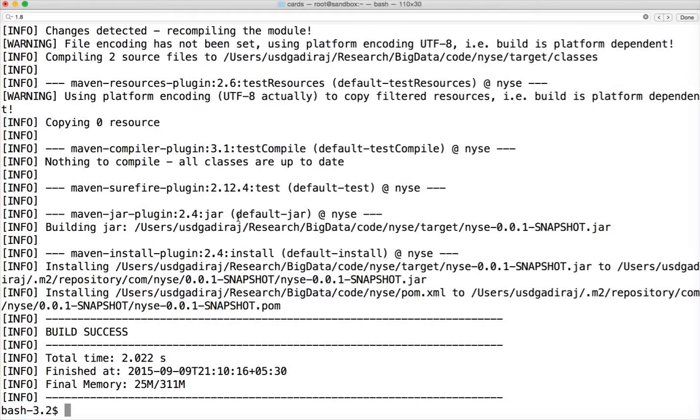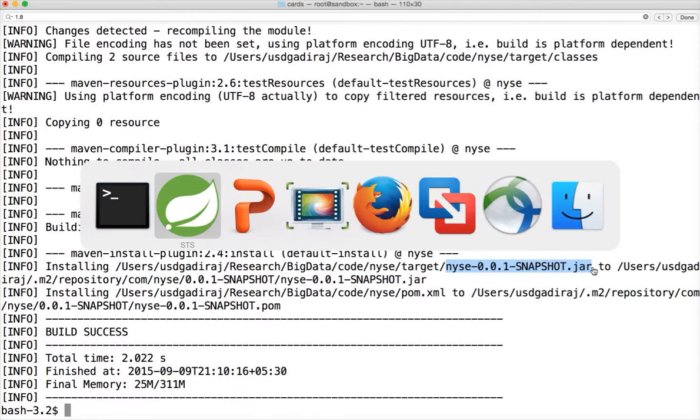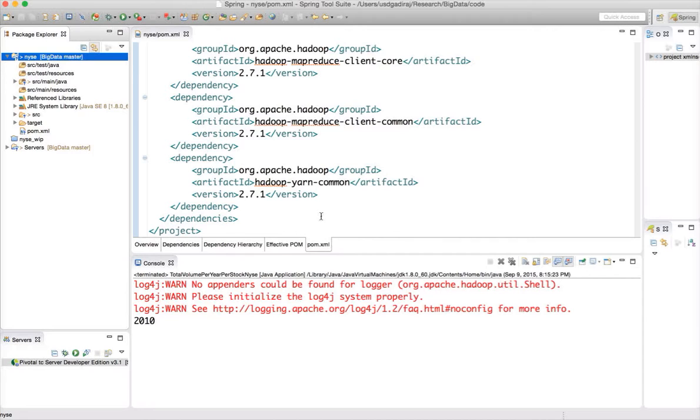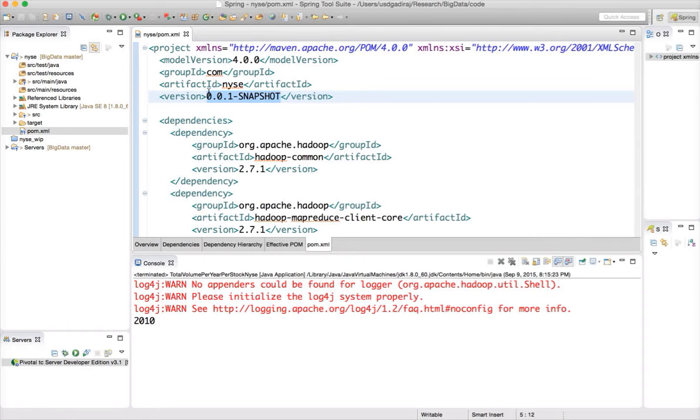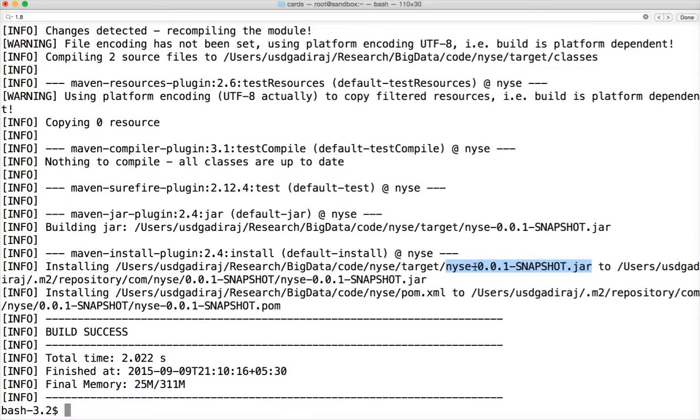So when you actually run this maven install, it will create a jar file similar to this name, and this file will be in line with your pom.xml. Here you will give the version to which the jar file should be compiled, and based upon that it will suffix that nysc-0.0.1-snapshot.jar, and this is the file which you need to copy to the cluster.